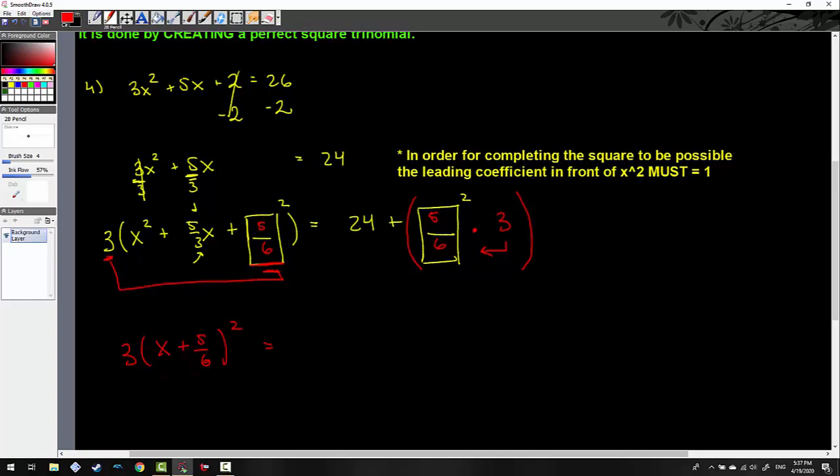Now the right side is going to be pretty complicated. That's going to be 5 over 6 squared, which is 25 over 36, times 3. Now, these two pieces can cancel each other out, kind of, giving me 25 over 12. But remember, this 24 is being added to that, so it's 24 over 1 plus that. So from here, I'm going to have to find a common denominator. The common denominator is going to be 288 over 12 plus 25 over 12, which will then get me 313 over 12.